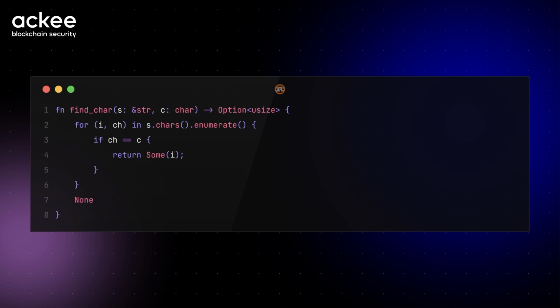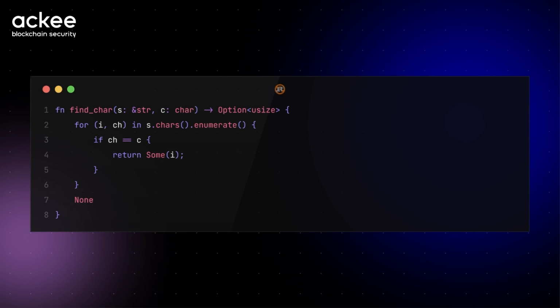And if we loop through the whole string and we do not find any character that is the same as c, then we return None. You can also use Options not just on return types of functions, but if you would like to, for example, specify optional parameters of a function, you can specify it as an Option, and in case you do not want to pass anything as a parameter on input, you just specify None, or you can specify Some with the included value within.